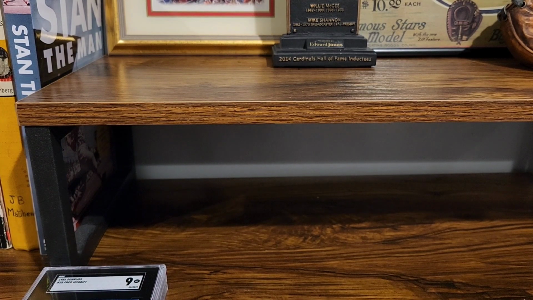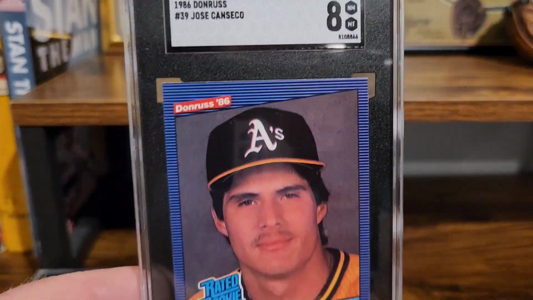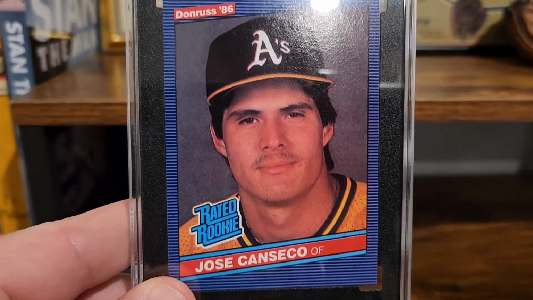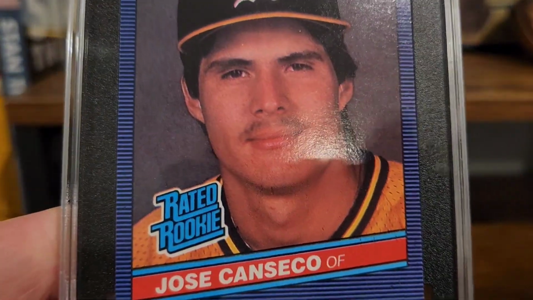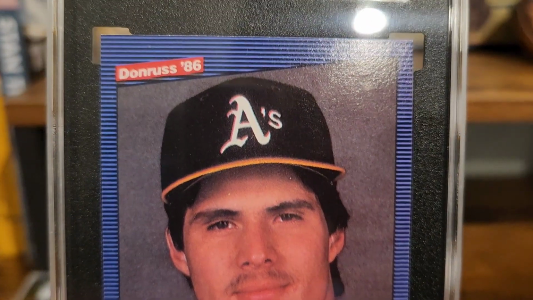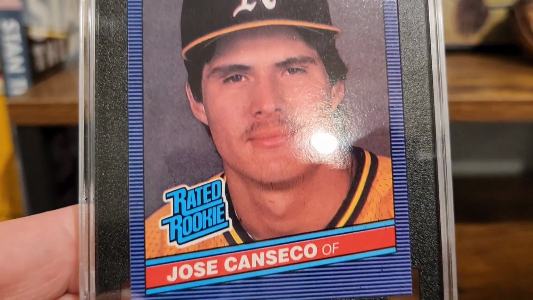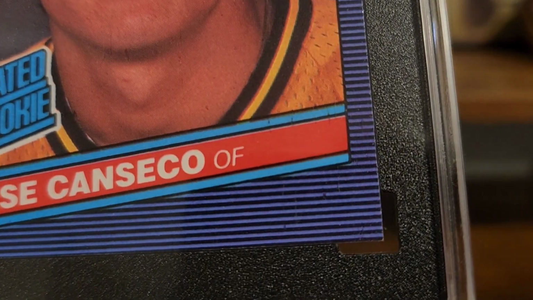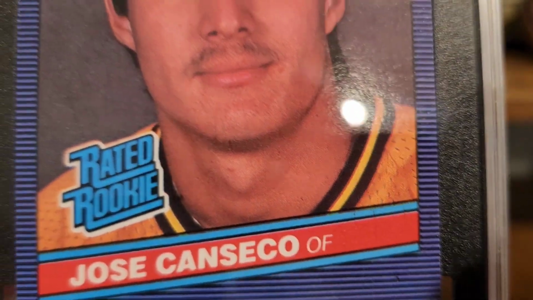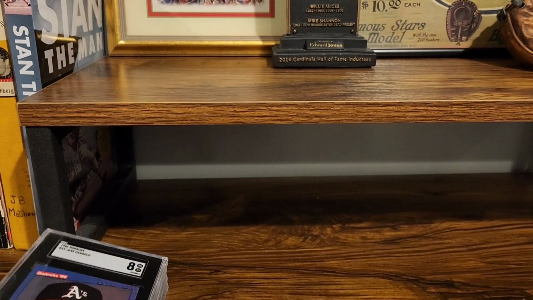So here is the loss, in my opinion. Jose Canseco graded as an 8. That's a sharp looking card. There's a tiny print dot that I found once I got it back and looked at it closer again that I missed under a loop. But this is a really sharp card for an 8. So I'll keep this and maybe at some point look to upgrade. But still a cool card. Looks great in the slab. Happy to have it in my collection.